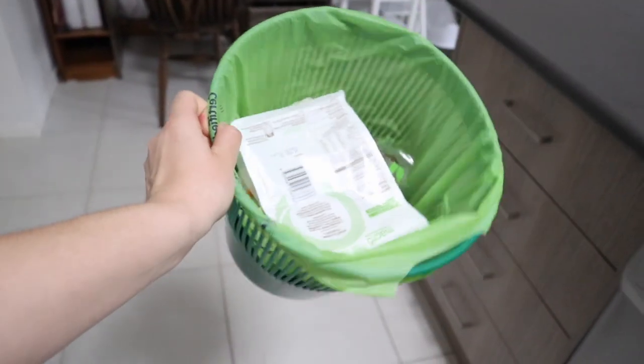No judgment on this one, but I really reuse my bin bag. We have a food scraps bin, a rubbish bin, and a recycling bin. The general rubbish bin mostly has clean plastic containers in it. If the bag is clean — which it usually is because food scraps go in the food scraps bin — I will reuse that bag. If it's got gross stuff in it, I'll chuck it out. For bins upstairs it's generally just clean containers and stuff, so it makes sense.